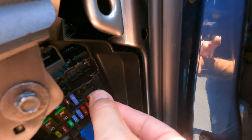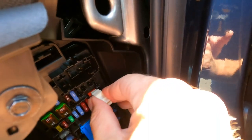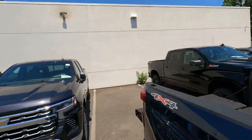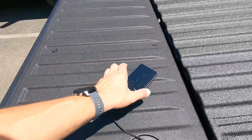Now the problem is when we pull this fuse out, we're gonna notice, whoops. You're gonna notice with the fuse out that there are only two studs. There's not a third stud there. Now in the video that I had watched earlier, there was actually a third stud that he was able to move it onto. So I don't know if you can do that in this particular truck.